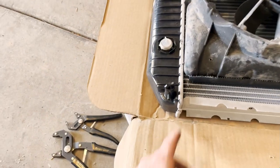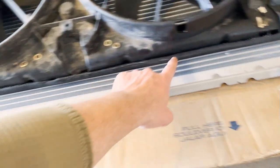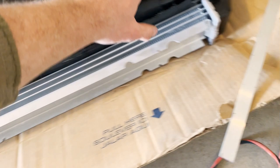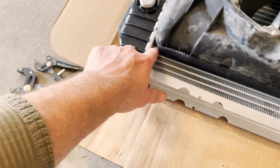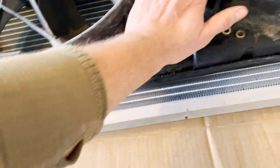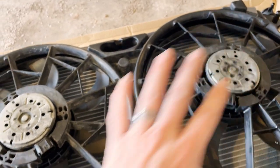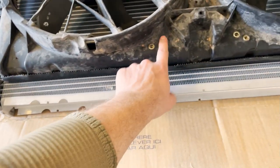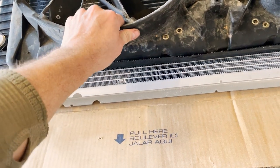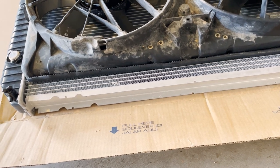The new radiator has a slight difference - I can actually fit the shroud in between the tanks on both sides. With this gasket strip along the bottom, I don't have any plastic touching. There's a small gap there, not enough to cause any problems with the cooling. This whole gasket is going to be in contact with the lower tank, resting against that fin right there. None of the plastic is in there on either side. This is the top flange to flange, so nothing should be touching where I'd get vibrational wear. Depending on how this hooks up with my brackets below, this may have some gap - I kind of designed it that way. We'll get it lined up and hooked back up.